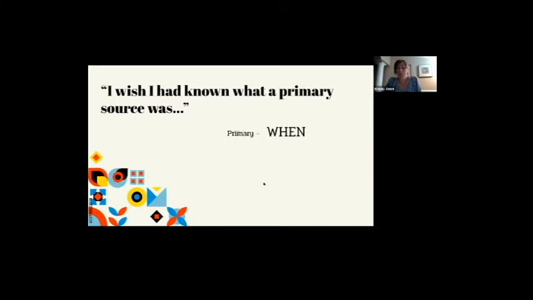So the thing that really tells you whether a source is primary or not is not how close the person was to the event. It's not whether or not they were an eyewitness. It's when that source was created, because a lot of history is built on social and cultural discourse.